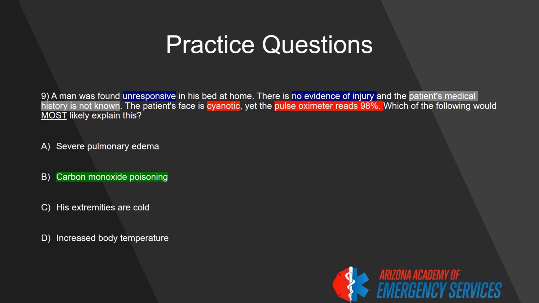If you were to take the carbon monoxide out of the bloodstream and truly be able to assess this patient's pulse oximetry reading, it would most likely be in the high 70s or low 80%, which is incredibly dangerous. So your understanding of what carbon monoxide is, and the fact that it's the only answer option out of the ones given that can cause the cyanosis and still show a false high reading on the pulse oximeter, should alert you to the fact that, of course, B is the correct answer.